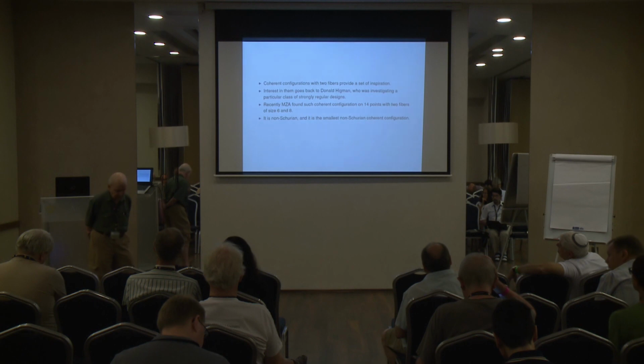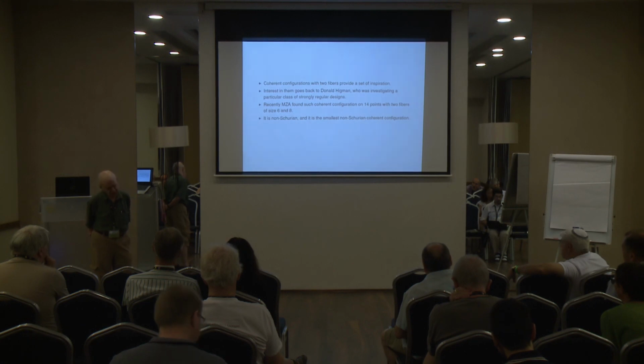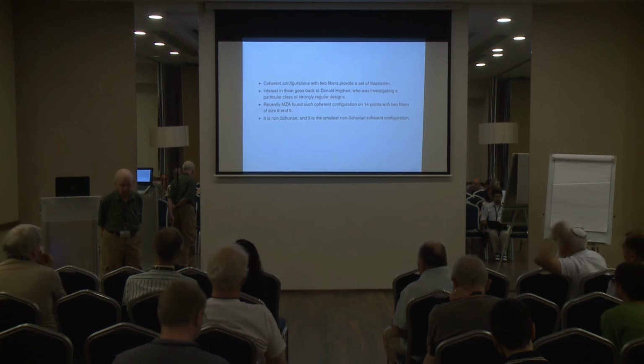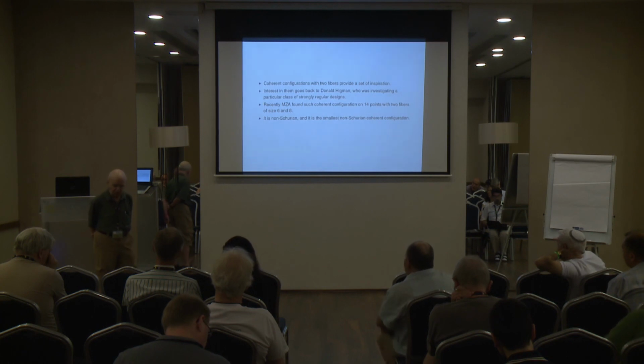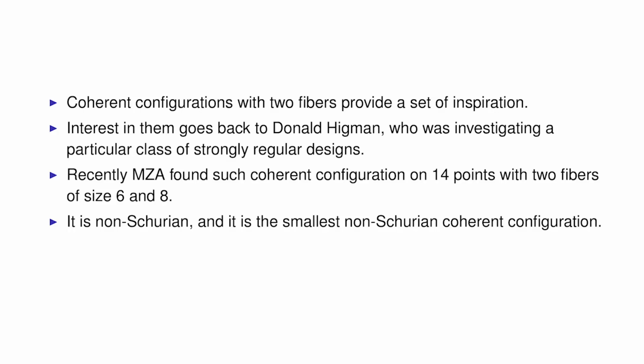And recently, Matan Ziv-Av, who is the author of this lecture, found a non-Schurian example of a coherent configuration with two fibers on 14 points, and the fibers have size 6 and 8. This was a real sensation. Since Ivan Pasechnik was in the previous century, for a good 20-25 years there was no progress with smaller objects, so it was a very pleasant surprise. We now have a very nice computer-free interpretation of this structure, but moreover, now there is a full computer-aided enumeration. We know that all coherent configurations on up to 13 vertices are Schurian.